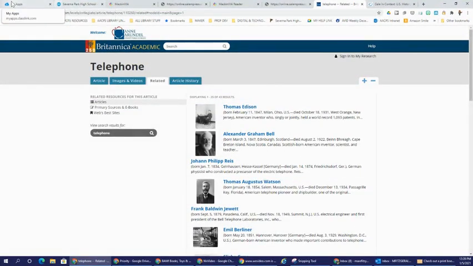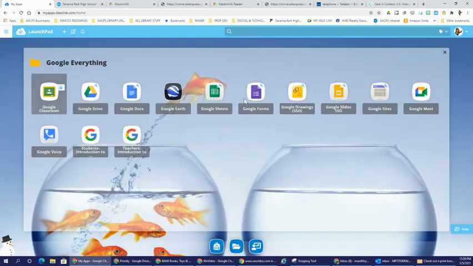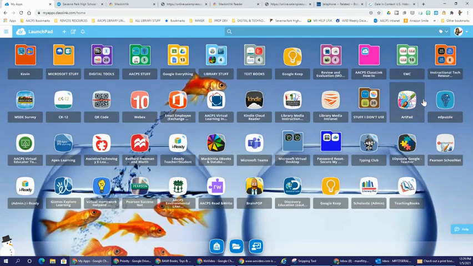And then last but not least, if we go back to class links, one of the things that you can also do is, while there's a lot of great info in the databases and we have some good ebooks available, not every book is in an ebook form. You can search our online card catalog through class links, and you can look and see if I have an actual book. And then all you have to do is email me and we will pull the book, check it out to you, and it'll be down at the front desk in the front office. And you can just pull up whenever school's open and pick it up.